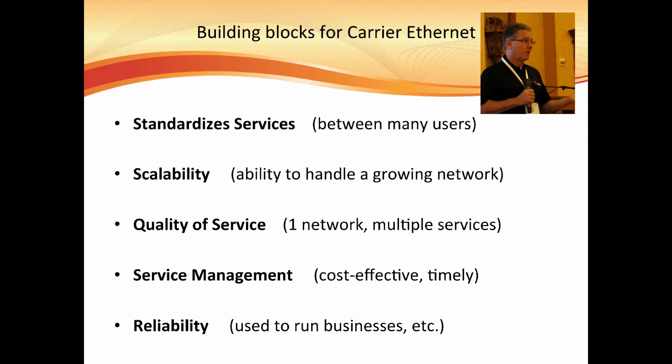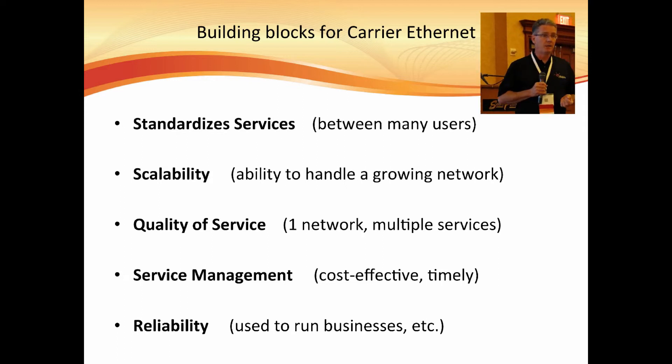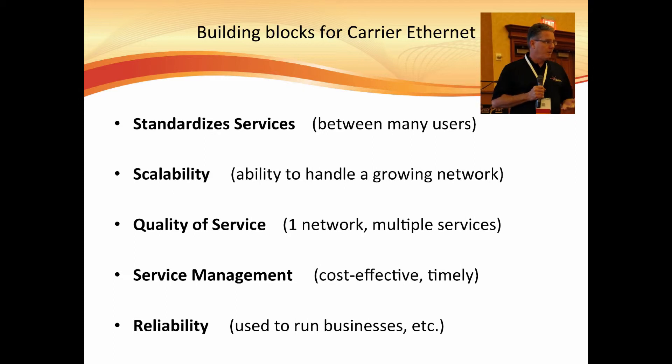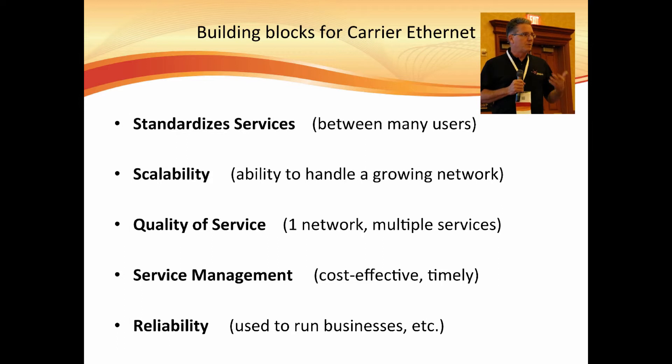Reliability — this is another important factor. When we're talking about Carrier Ethernet gear, we have to have very low MPBS. We have to be able to deliver five-nine services. So we have to have very low latency in the device. It has to be able to forward data at any packet size up to line rate. Things are done in FPGA — CPUs are not usually used in Carrier Ethernet to forward traffic; all that's done at the hardware level. So as you scale and deliver more phone services and business-type services, these things will become increasingly important.